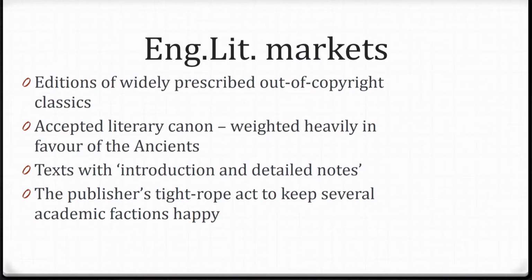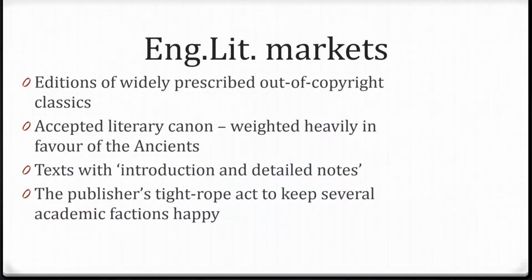Then the next set, which he calls critical editions and financial editions, that is what he also calls the English markets, which we are obviously familiar with in varying degrees. And he says the English market is quite a thriving one, and this comes on page 122. He talks about the out of copyright classics, which are mostly also prescribed by universities, novels of Jane Austen, Thomas Hardy, Dickens, George Eliot, D.H.